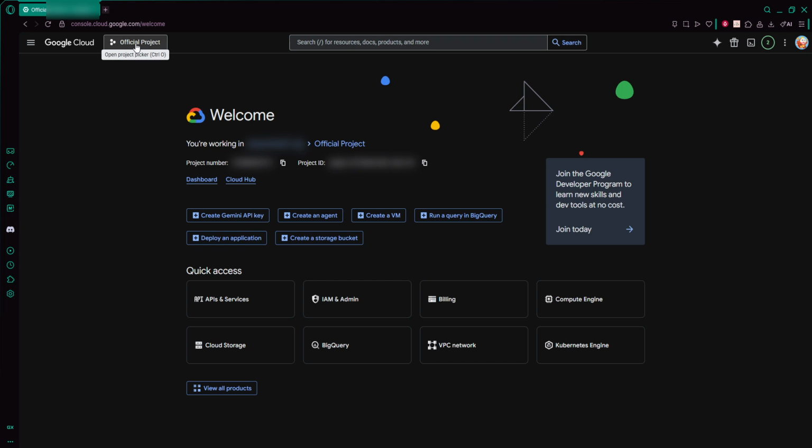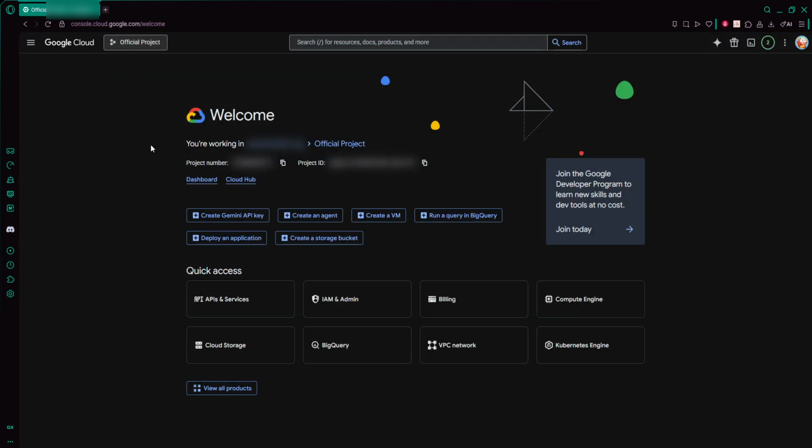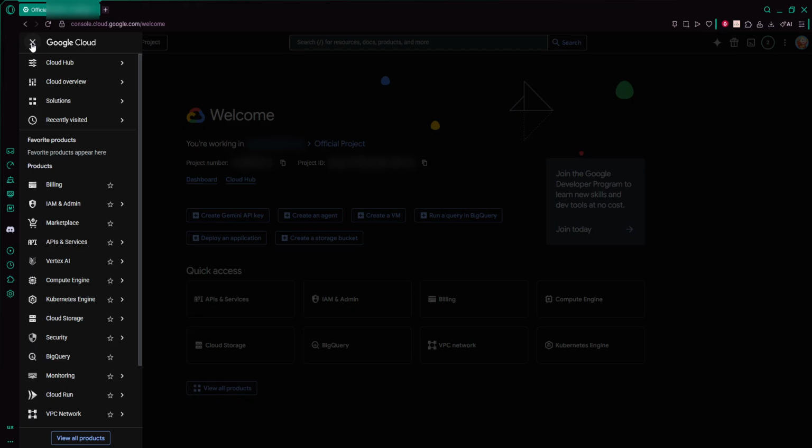Once you're in the correct project, look over to the left side of the screen for the main navigation panel. This is the menu that lists options like home, billing, and so on. From this navigation panel, you're going to move into the section where all your APIs are managed. In this video, you'll learn how to do that by going to APIs and Services, then choosing Credentials. Go ahead and click APIs and Services.